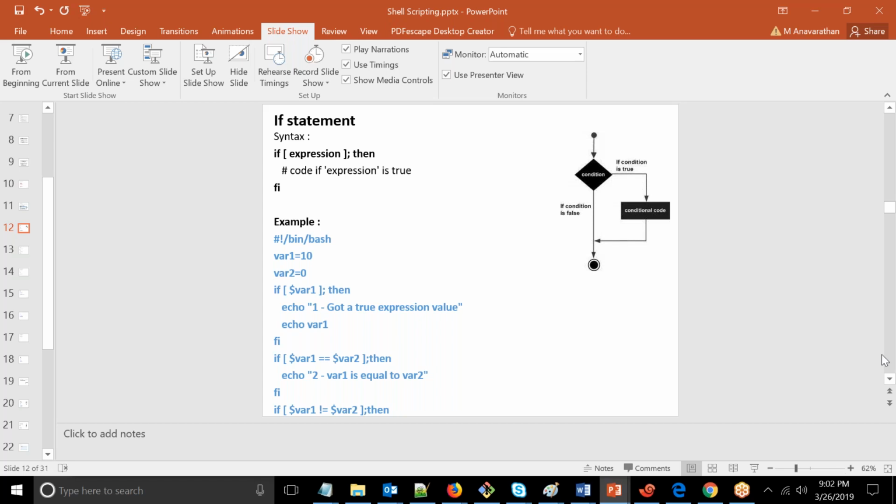There will be small differences from shell to shell. What we are using is the bash shell, and this is the default syntax. Any questions?